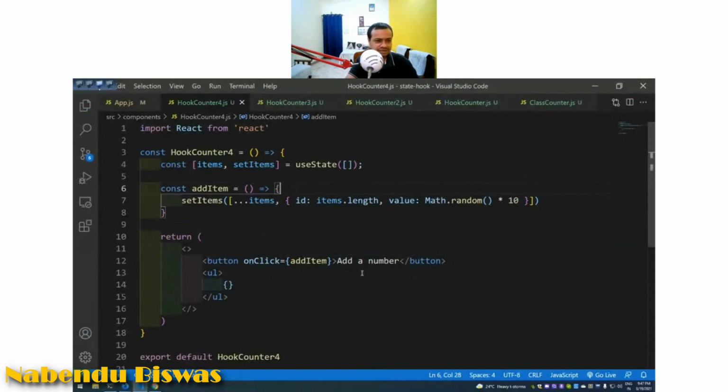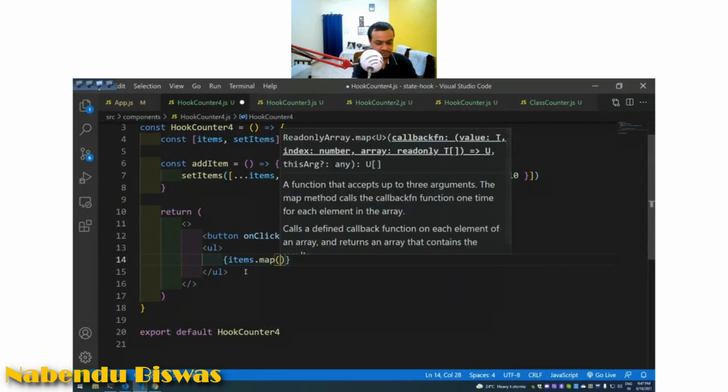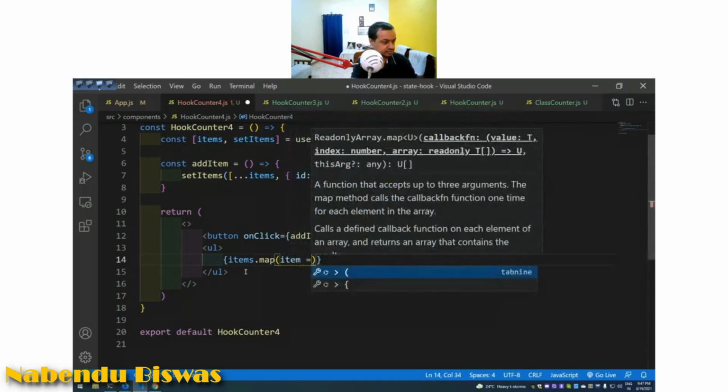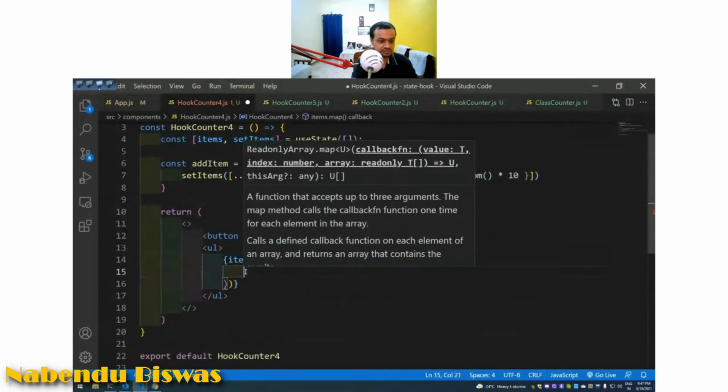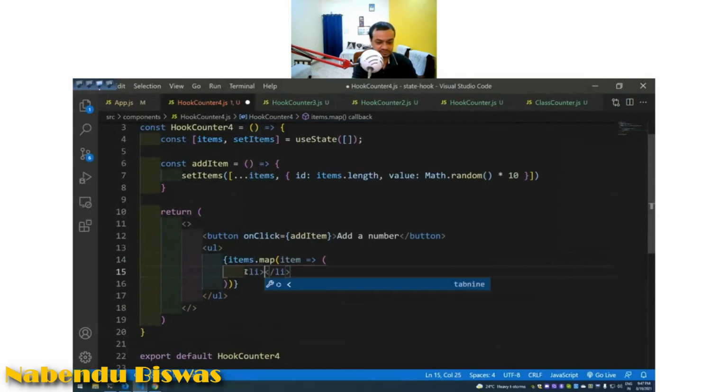If I do this, nothing will happen anyway, as I have not done the display yet. This items is an array, so I can map through it. Inside here, I will map through it. items dot map, item, and li, item dot value. And in React, as we know, in class based also I told, we need a key, or else it doesn't optimize well.